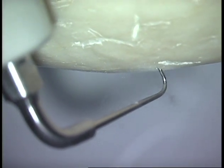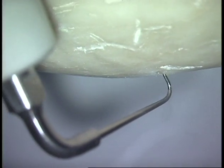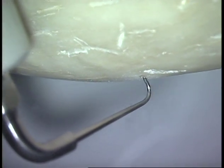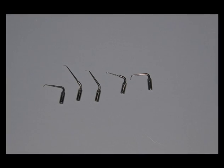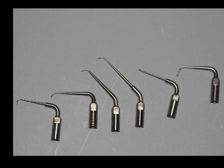These tips will even take a back action kind of bend as long as you make the bend slowly and gently with the orthodontic pliers. These are the variety of tips that you can use during endodontic surgery that are basically custom-made at the time of surgery, or maybe just prior before.